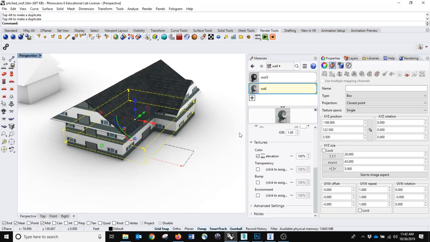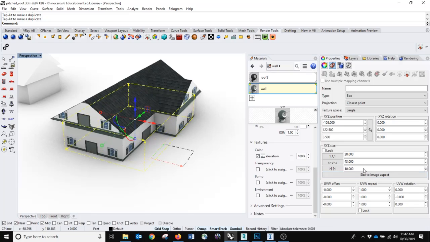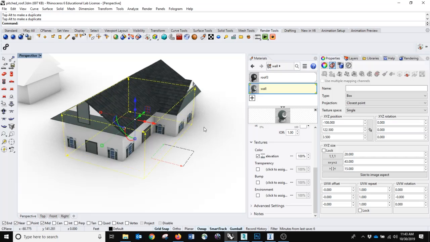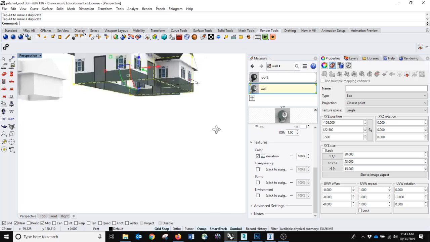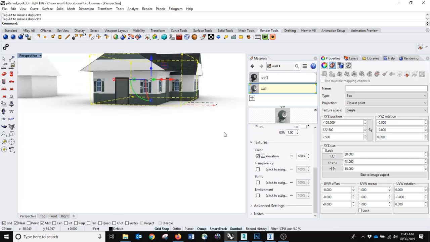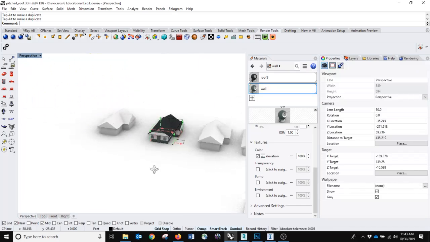In this case, it doesn't matter, so I will do a 10. That is the height. Maybe even more, let's do 15. Okay, so I think this is good. All right, so that is how you mapped both objects.